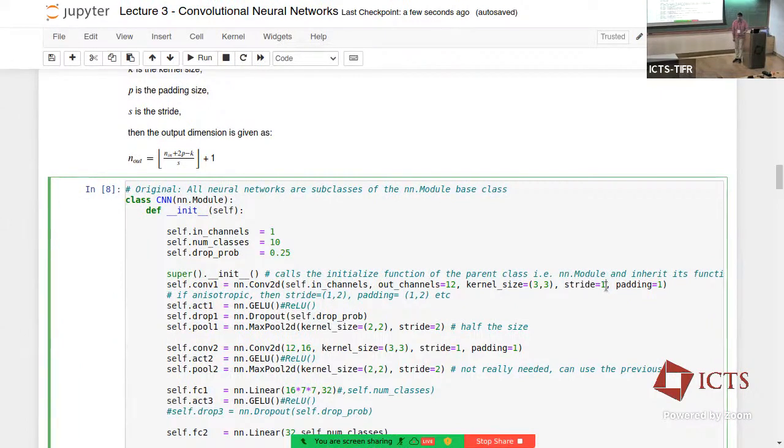Is there some reason why we are using the max function rather than an average function? Intuitively, max should work better because if you're trying to locate small scale features in the image, then the maximum function would be better.